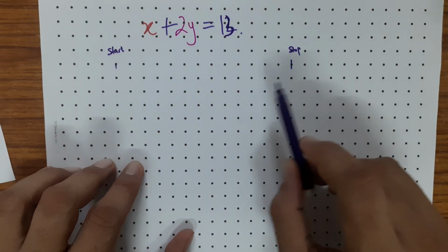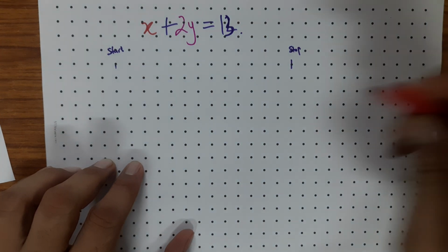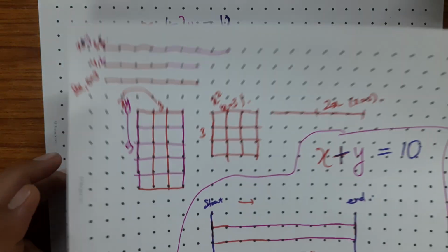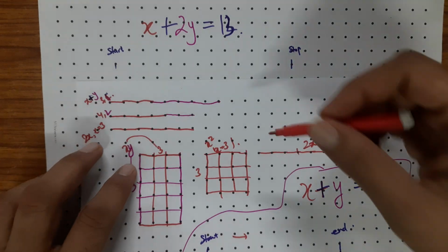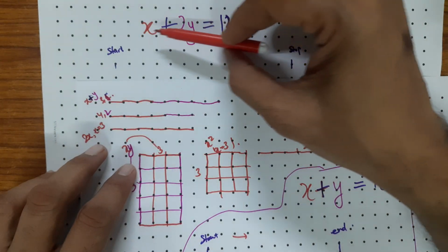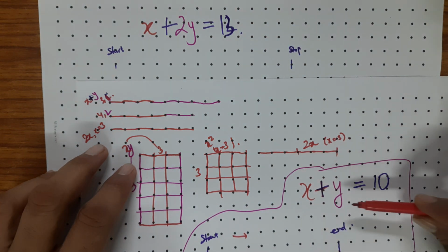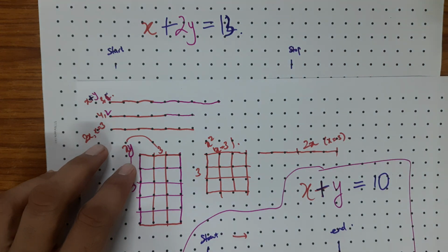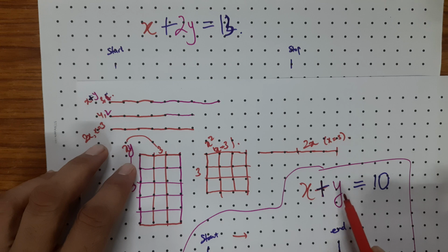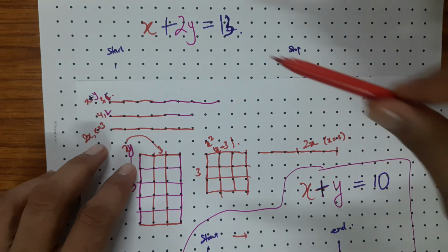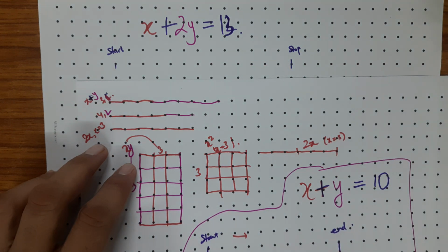And what we are saying is, what value of x would satisfy this and this at the same time. So it has to be a value of x and a value of y that satisfies this and also satisfies this. So you can see if it was x plus y equal to 10 and x plus y equal to 12, it's not possible. You can't have the sum of the same variables equal to two different values. You can only have two different expressions having two different results. Only that is solvable. It's not possible to solve x plus y equal to 10 and x plus y equal to 12, for example, because the addition will either be 10 or 12, not both.